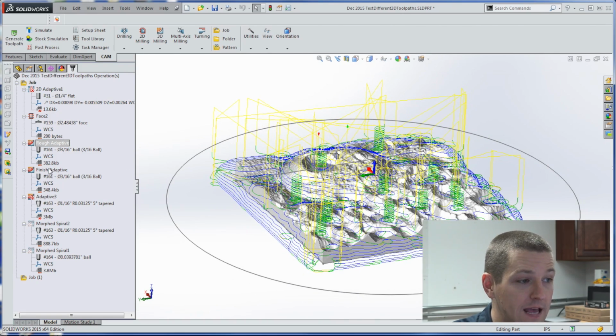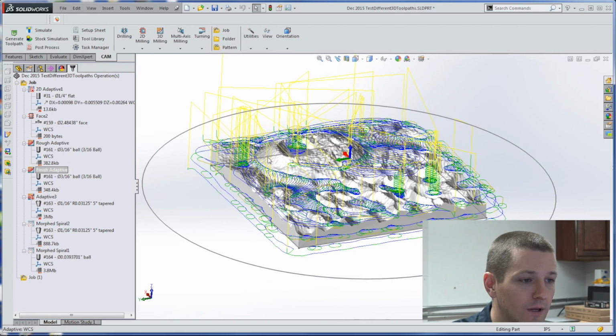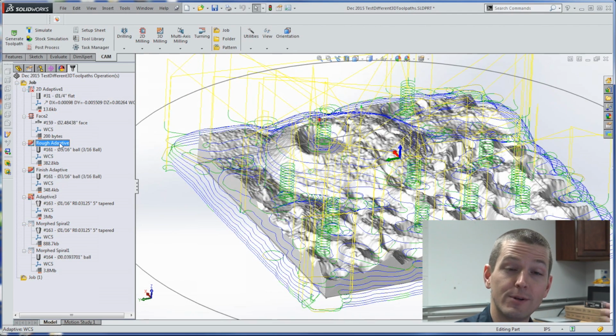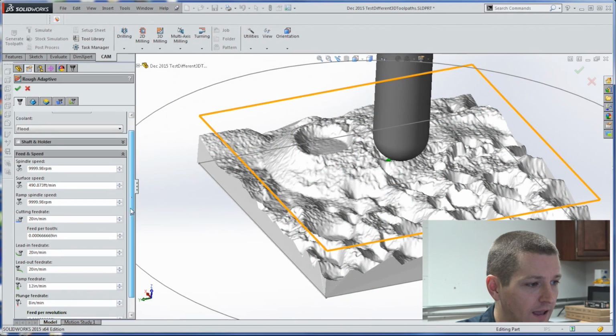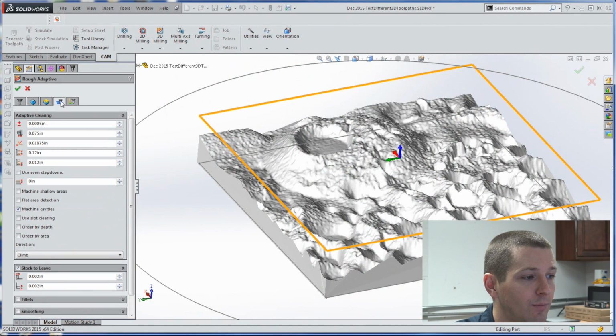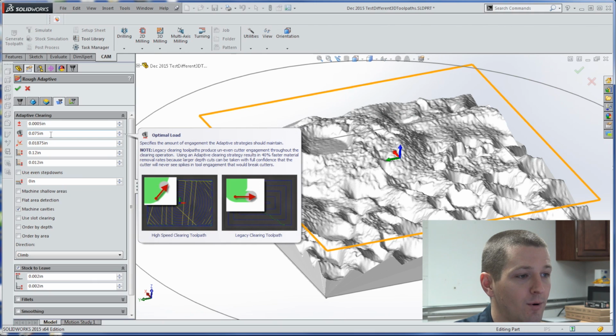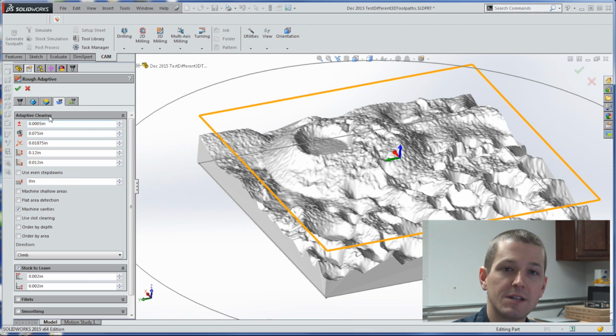Now I'm doing adaptive roughings here, and I like to do them in 2 different passes. It's the same operation. In the first pass I'm going a little slower, 20 inches a minute, but I'm taking a little bit more of a step over, about 75 thou, and a more generous depth of cut. I kind of want to use it as a roughing, hogging out operation.